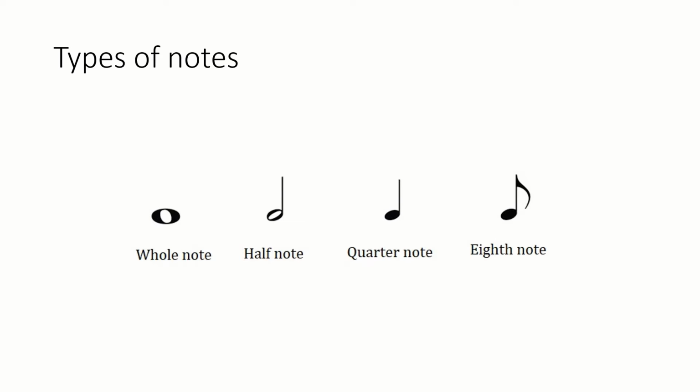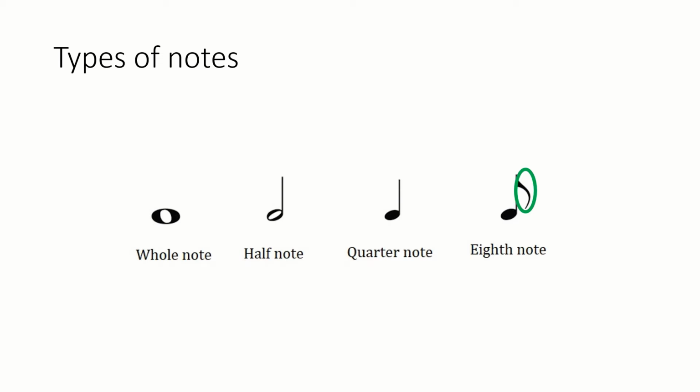Now, these are the different types of notes of music. These are named whole note, half note, quarter note, and eighth note. If you see these notes, all have an oval or circular part, and except the whole note, the rest have a vertical line touching them, and only the eighth note has a tail-like structure attached to that line.